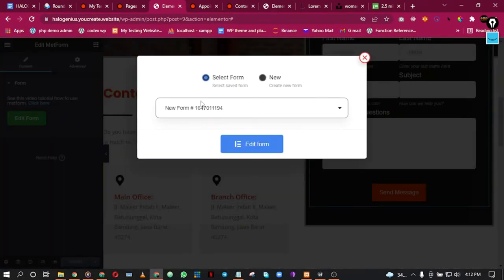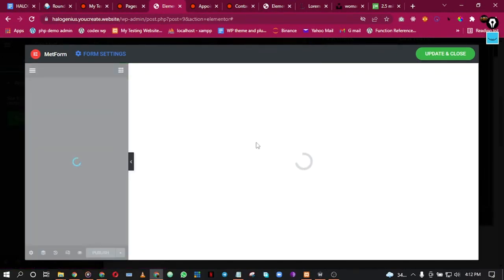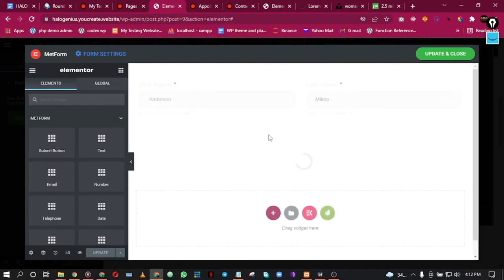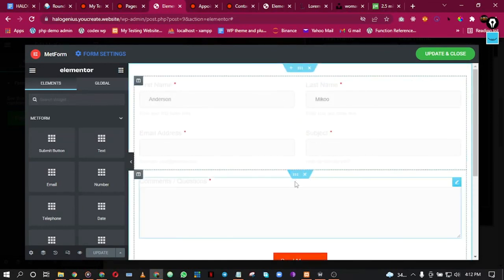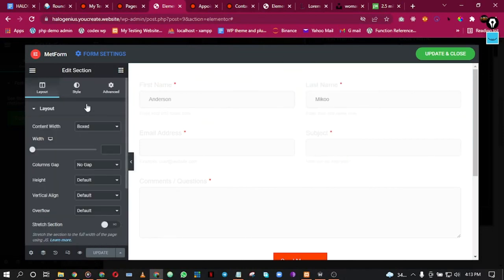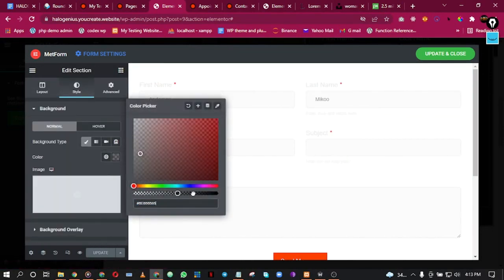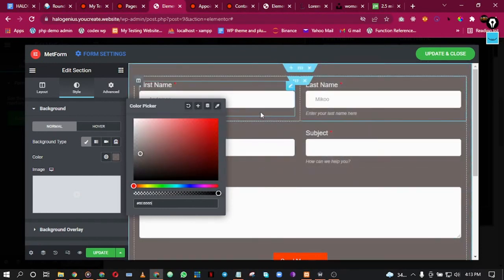So edit the form I'm on currently. I can't see anything here, so let me edit the section and give the background a bit of color so I know exactly what I'm doing.